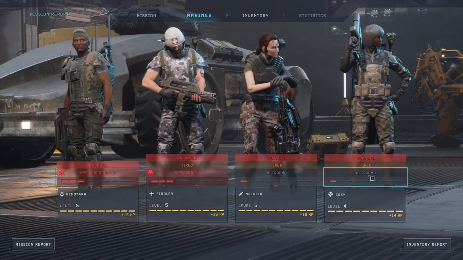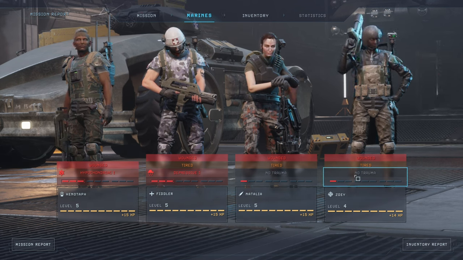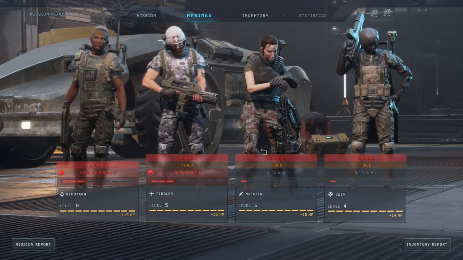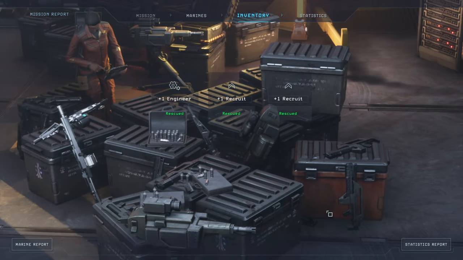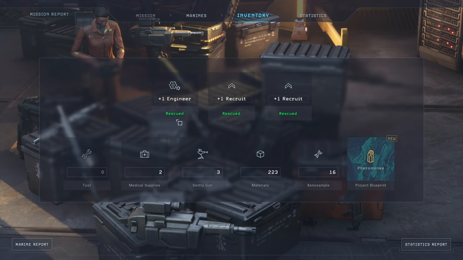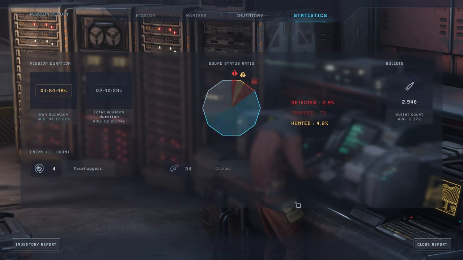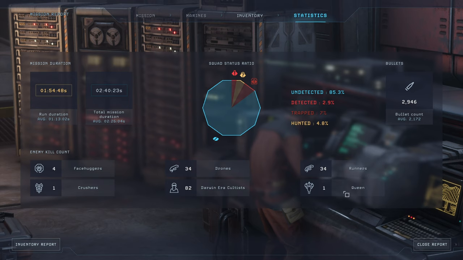She's one level behind the others. She still needs that trauma trait. And we need another trait for an extra command point, but I'm sure we'll get that in a couple of levels to come. We got ourselves an engineer, a new marine and another new marine. And we got some pheromone blueprints plus a lot of xeno samples. Most of the time we were undetected, which is not bad. Killed the queen, 80 cultists, a crusher, a couple of facehuggers, drones. It's good.